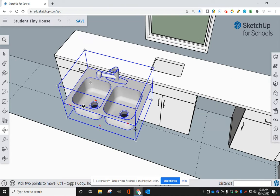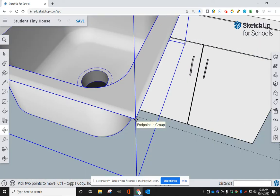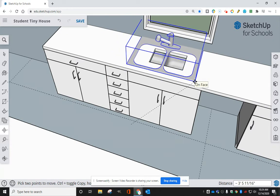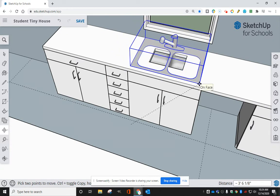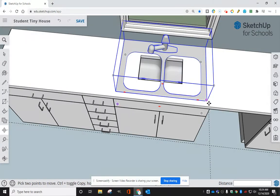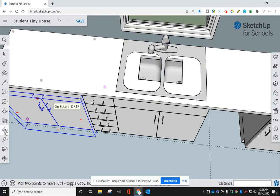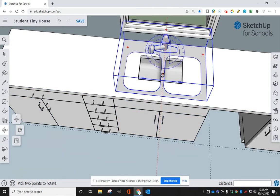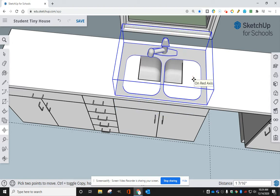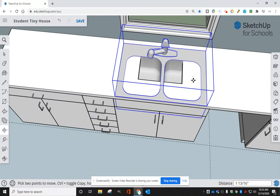And I'm going to make sure that I get this corner. So that corner is actually touching the countertop, like so. And I'm going to just rough in, guess where it goes. And then I'm going to make some micro adjustments here. So now that I know it's touching the countertop, I can use this move tool, and I can move purely on the correct axis. So let's say I go this way on the red axis. You see I'm making sure that it's not too close to the back.